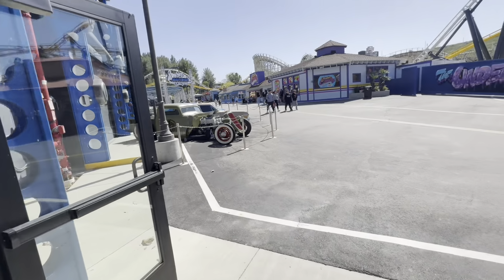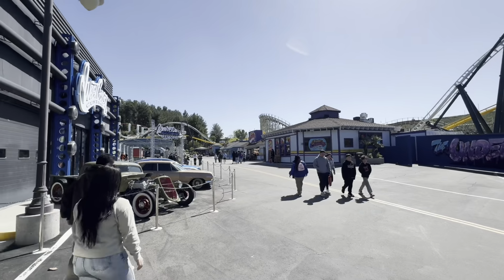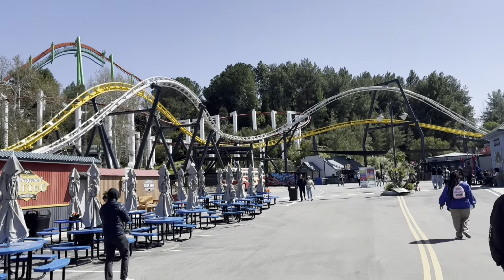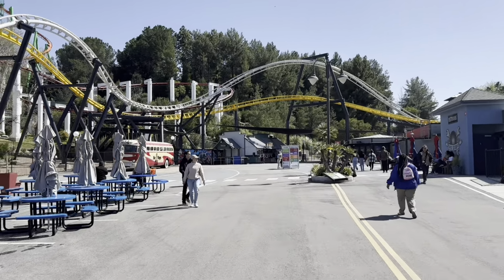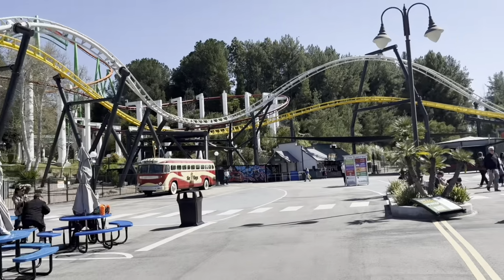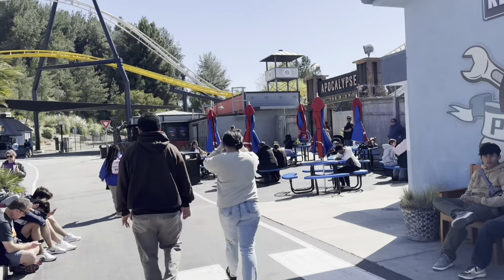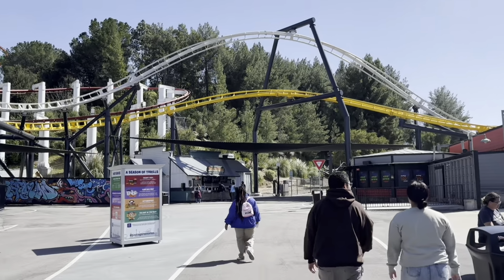So we just got off of the West Coast Racers. Very nice ride. Very quick, very fast. Kind of like Twisted Colossus, switches tracks. Short and sweet. Oh yeah, West Coast Racers. That yellow and white track. Very nice. It has the best theming, no doubt, of all the rides here, and I love that experience. It felt very nice. Very high inversions, I'll tell you that. Of course, not nearly as intense as some of the more notorious rides like Tatsu and X2. Not even as intense as Twisted Colossus, but still a good ride. People have good things to say about West Coast Racers, and so do I.